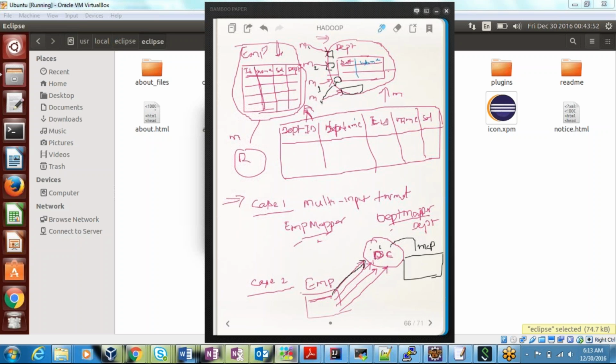So this department file will be prepared into a hash map or hash table, whatever you feel comfortable with. Then each and every employee record will go and look into the map, whether this ID is available or not. Whether it is a hash map or tree map, it is easy to look up. Are you guys clear? I hope everyone is clear.